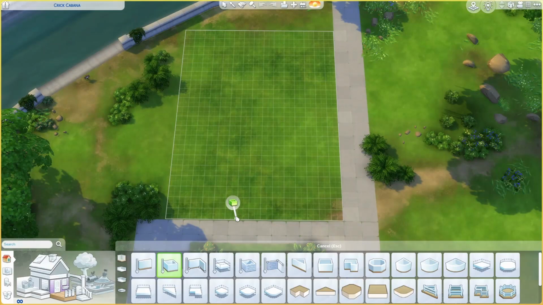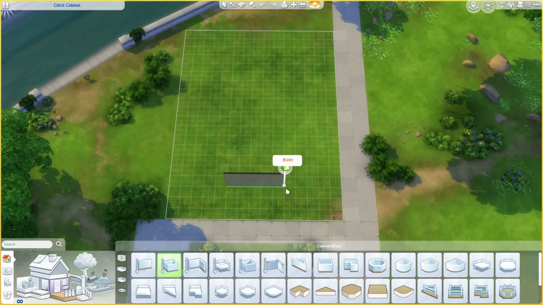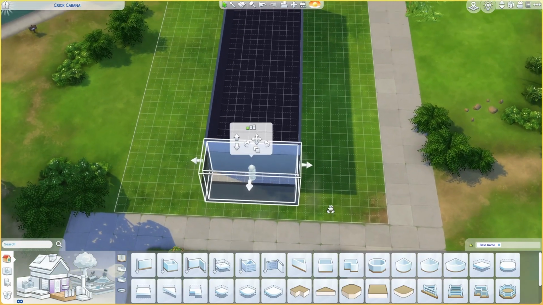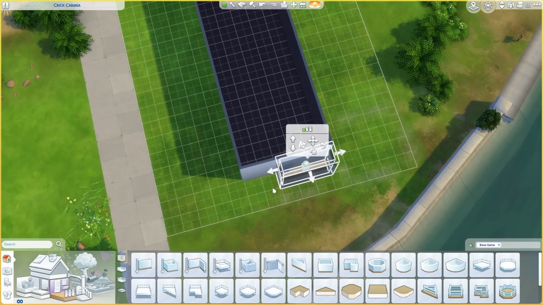You want to start your shotgun with a rectangle about 3 tiles back from the front of your lot. It can be anywhere from 3 to 5, maybe even 6 tiles wide. I'm going to be going with 5 today. And then pull it back anywhere from 10 tiles to the back of your lot. I'll go to about here. You'll also want to add a front deck. Now this will be pretty small, 1 to 2 tiles wide is plenty. And I'm going to add a small one on the back as well, and I'll put stairs coming down this way.